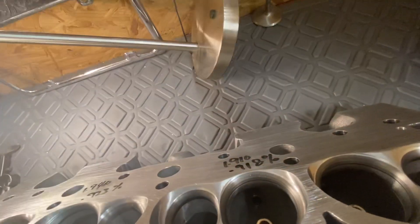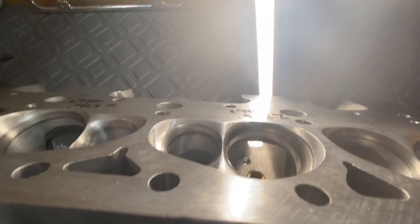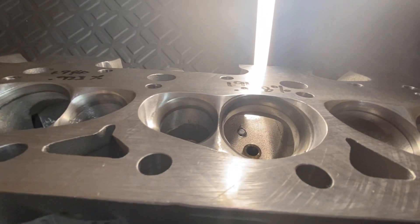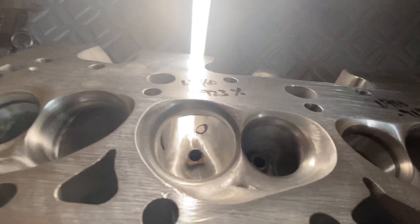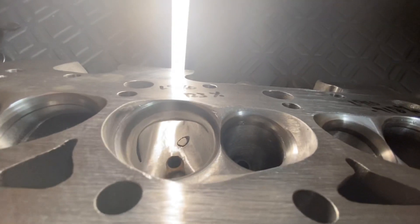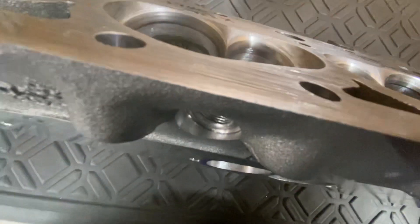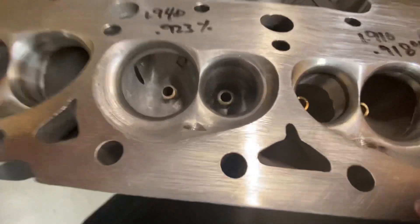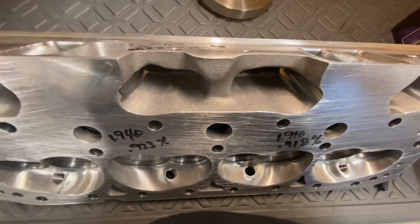Here's a short side picture — I'll give you the factory, then I'll give you what I've done. So here is the factory valve job or factory short side. It's pretty wide, it's pretty laid back. Here's the one I'm sending to CNC. It's really wide, and you can see there's some epoxy on it. The reason I do that is because it's a whole lot easier to shape the short side. It'll be gone when it comes back — it'll get fixed and you'll never know it.